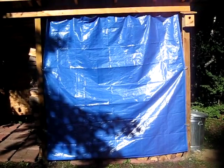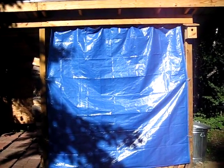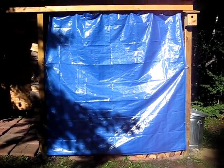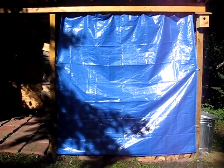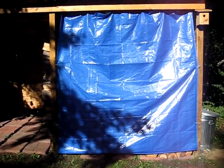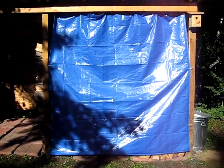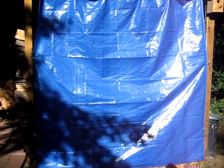What I've done is to put the top of the tarp actually on a cable, kind of like a shower curtain. And then on the sides, I just have them hooked right to those posts. And so what you can do, unhook one side and then just move the tarp to the left or to the right, just like a shower curtain. And then once you're done, pull it back across and hook it. Show you what I mean here.